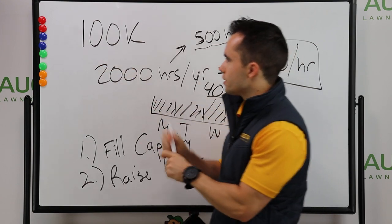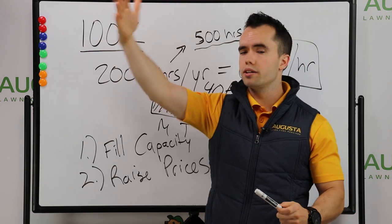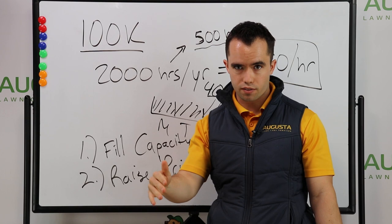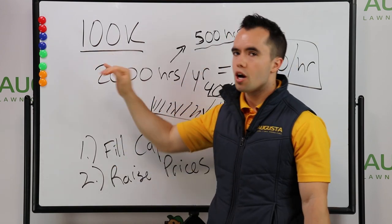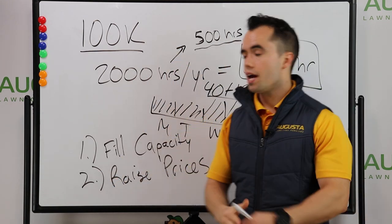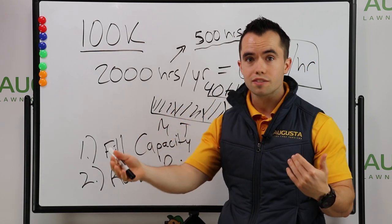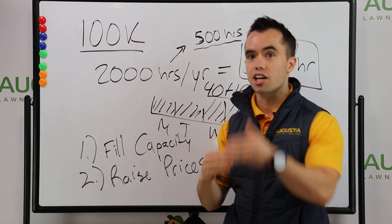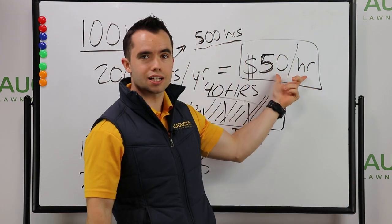So if you're trying to shoot for $100,000, you do not need employees. If you're trying to go past $200,000 or $300,000, obviously you're going to need employees. But I've seen solo operators doing lawn care and mowing services doing $130,000, $140,000, $150,000 in annual revenue because they did this: first they filled their capacity, and they just kept raising prices. Every single spring they would raise prices on existing customers — maybe one or two might leave, but most would stay because no other competition can guarantee that the owner is going to be on the property.